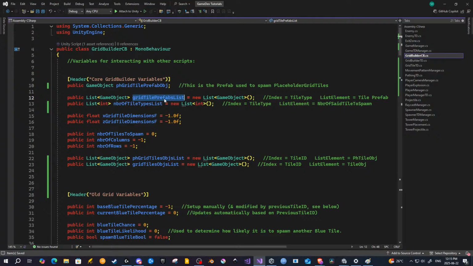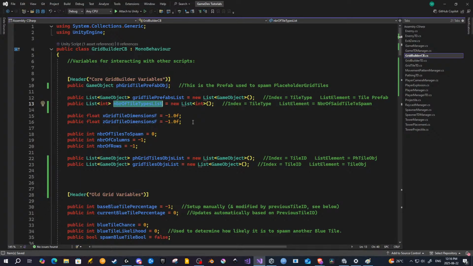So here we have the prefabs like for the blue tiles, the red tiles, the yellow tiles, whatever, right? And here it's going to be whatever number we want for each of them, right? Like maybe I want 10 blue ones and one red one, and that's it, for instance, right? So that's generally how I'm thinking it's gonna work, right?